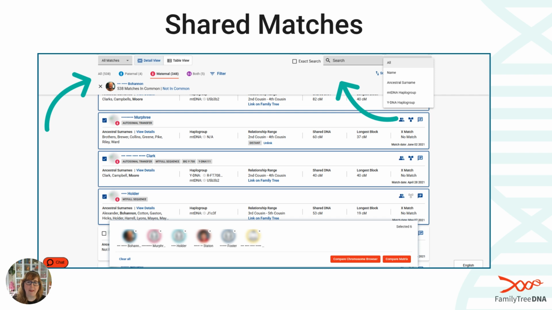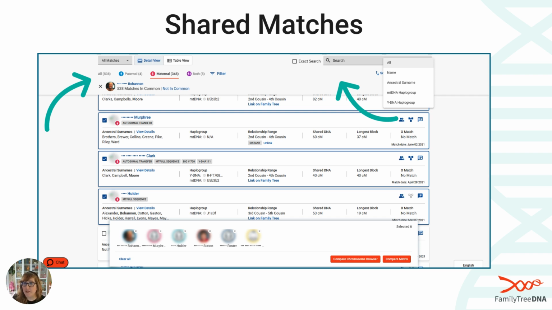So which are the best matches to choose? And this is where you're going to start combining the skills from part 1 with these new skills. If this is a match that you have linked on your tree, they'll be assigned to a parental side, paternal or maternal, with the family matching tool. This helps you filter out which matches you don't want to compare. If the match you started with is on your paternal side, then you'll want to ignore any matches that are assigned to your maternal side. Stick with either paternal assigned matches or unassigned matches.